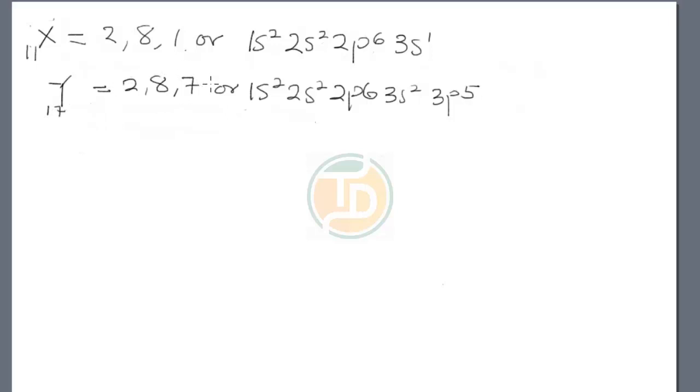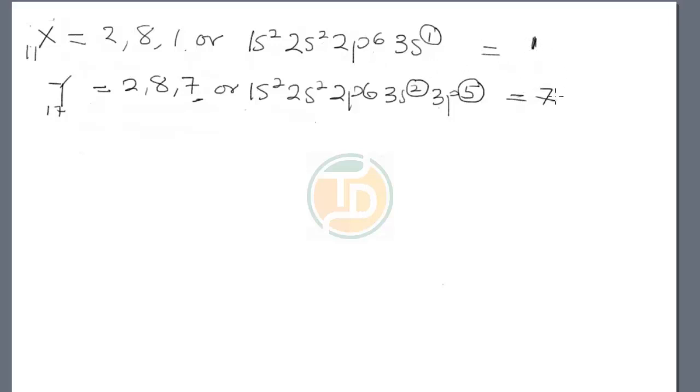So please note that the valence electron of X is 1. And the valence electron means the outermost electron, the last electron. So this is shell 3, and shell 3 is carrying 2 electrons. Also carrying here is 5 electrons. If you add the 2 up, it means the valence electron is going to be 7, which is what is here. The valence electron of this one is going to be 1.